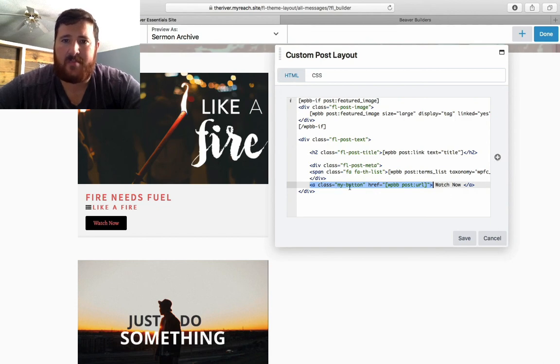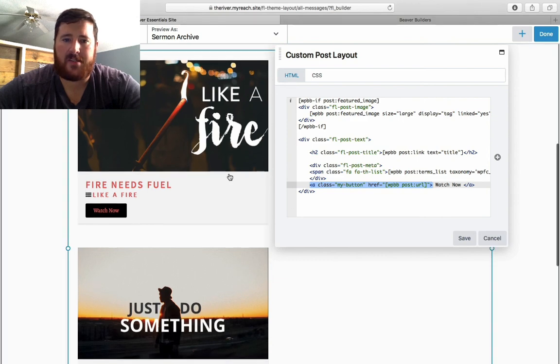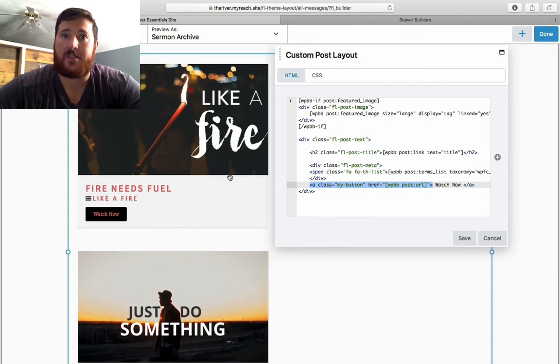Of course, I'll have this little snippet in the post, so you should be able to click over to wp4.church and find the code that you need here. But yeah, so we added the Watch Now button to the bottom of our custom grid using Sermon Manager and Beaver Builder. Pretty straightforward, easy peasy.